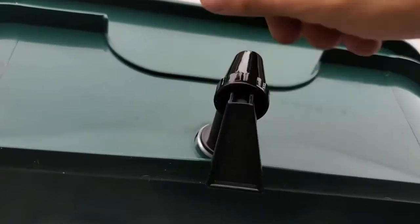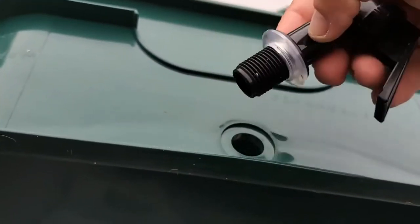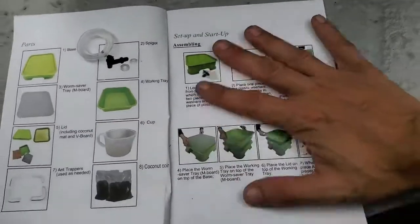Now, you don't have to screw it in. I don't know why I'm turning it here. Yeah, it just goes in and then you tighten it on the nut in the back. Gotta figure that out real quick, I guess.